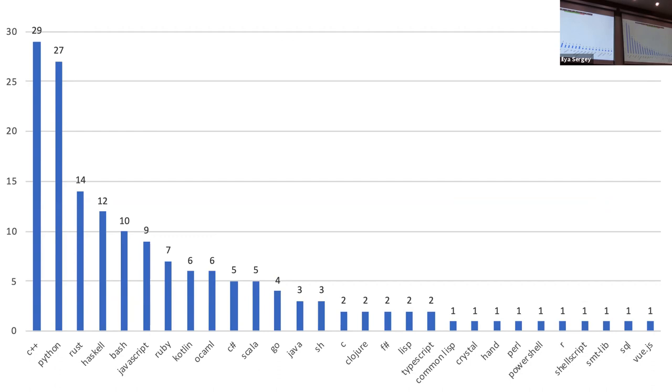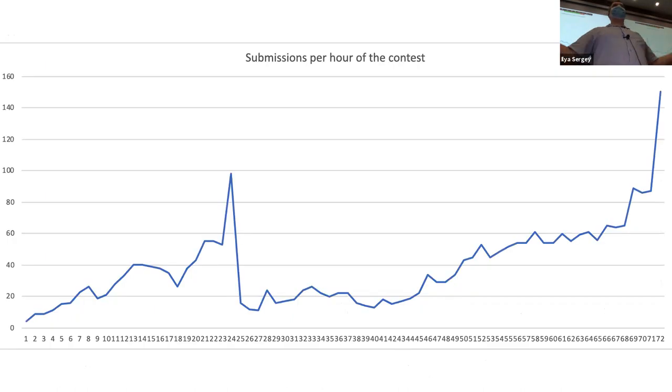This is the person who did the solutions by hand and involved all his family, his wife and three kids, in helping him produce these solutions. How do I know it? Because we could ask whoever wants to submit their code for us to look at, and that was in the readme. It said, lots of fun, not that much code, so my wife and kids helped me. Well, a good family building exercise, I guess.